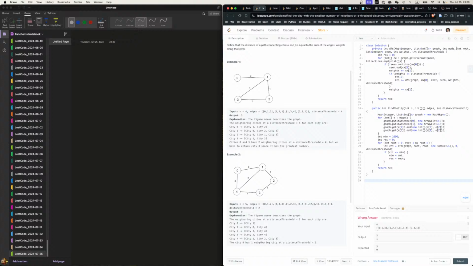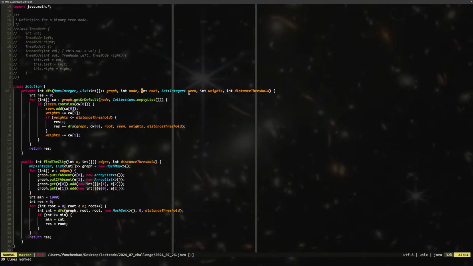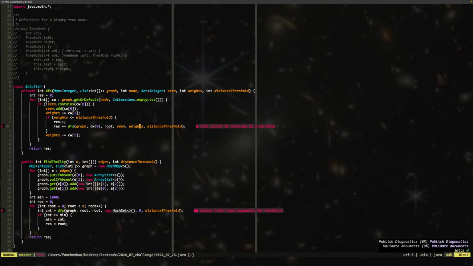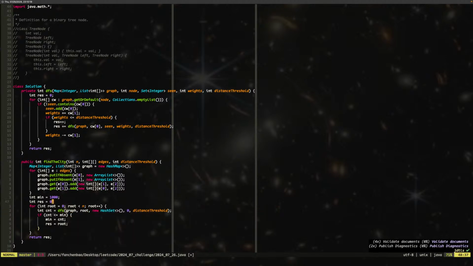And I also realized I don't need this root anymore. Root is not even used here. So this root can, well, it won't change things.